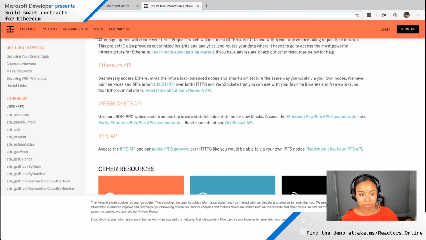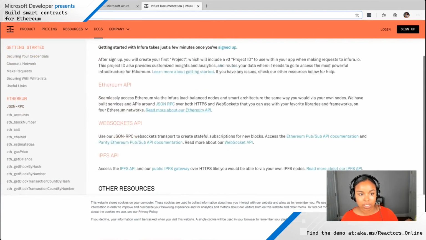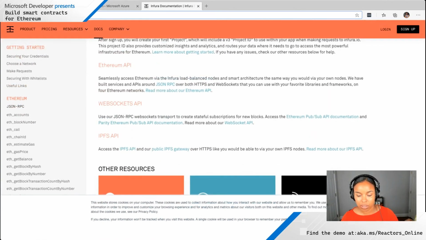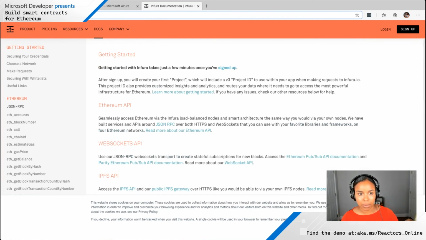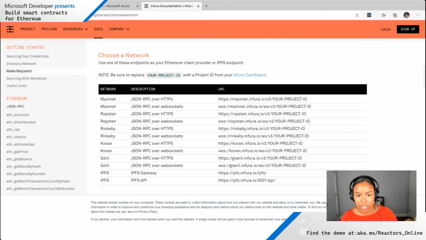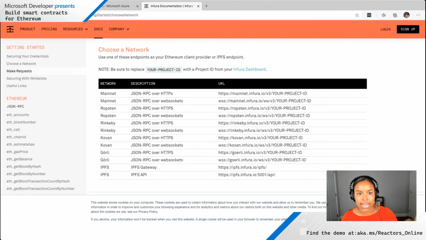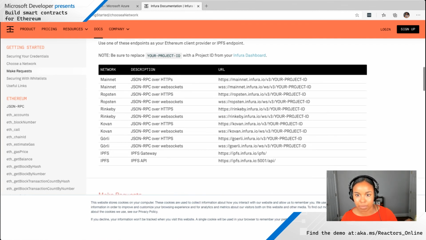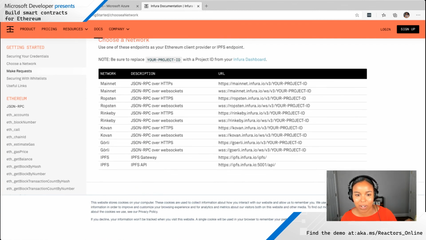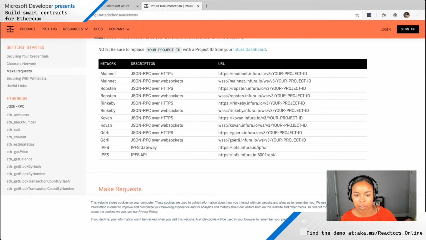I can go back to the browser. But I believe what I do want here is the Rinkeby network, but let me confirm that. Okay, so here at Choose a Network, here is at least a list of all of the networks that are available.